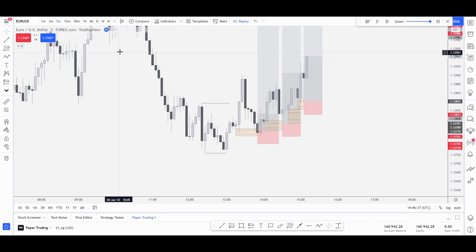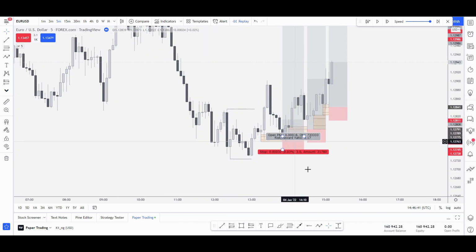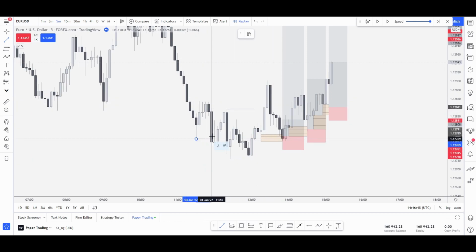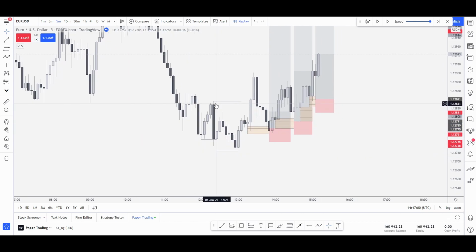So we're going to drop down to the 5 minute. I think it was done on the 5 minute. Yeah, it was. So we had a series of areas which were being broken. Okay, so we had this low being broken by this low. We didn't have this high broken, so the next leg came down and we broke this low. And then we had this high here, and then a new low created.